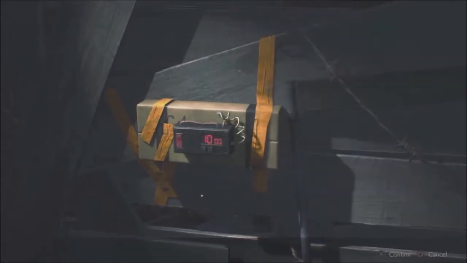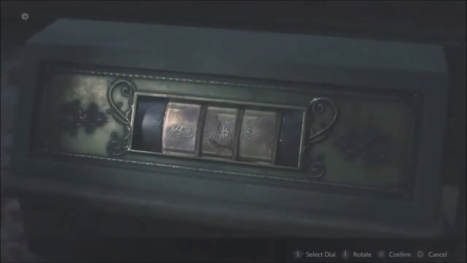So, we are going to plug in the C4, or the detonator, sorry, to the C4, and you're going to want to run through the door. Wait for the door to close, run back through. This prevents the bookshelf from falling in front of the door, and it allows you to escape the liquor that's going to be in here for later.